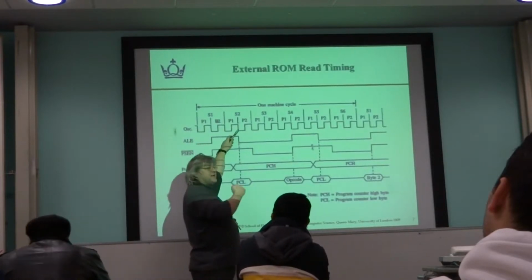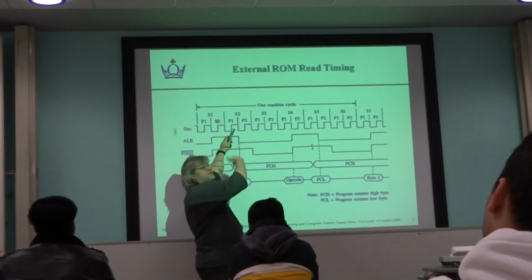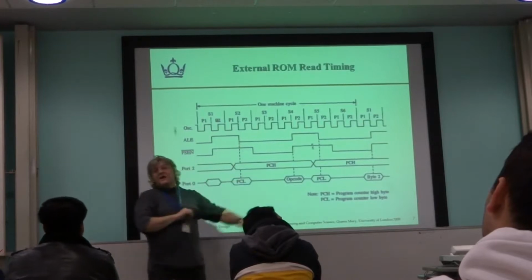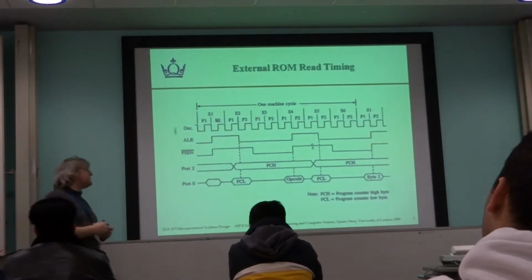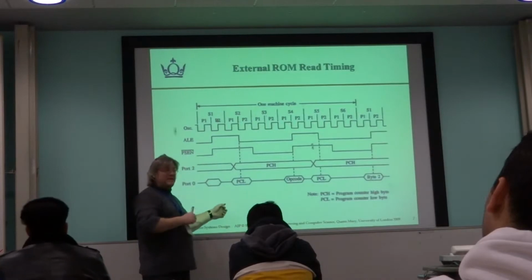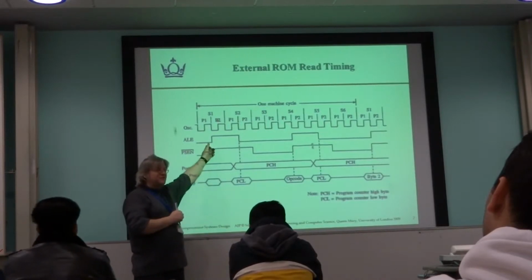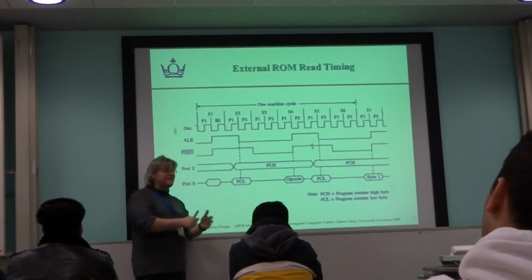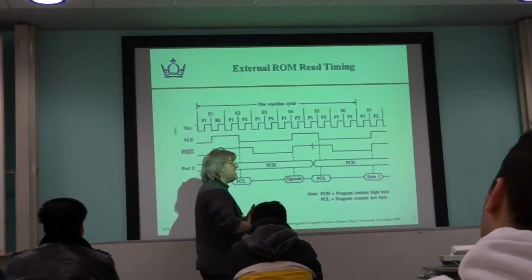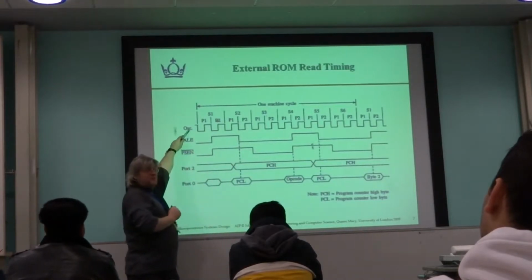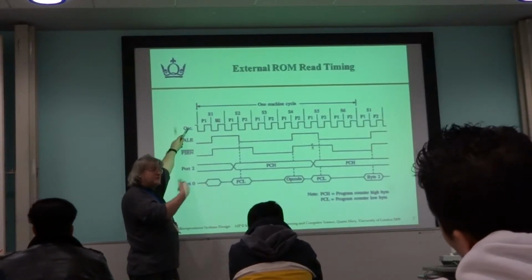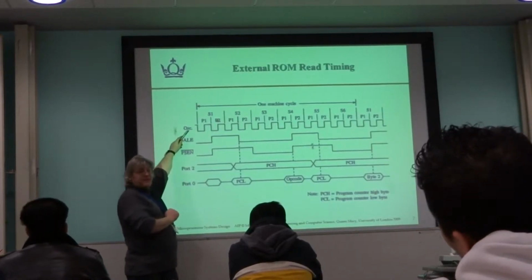Now, the manufacturer will give you an upper limit. They'll say, you can have any crystal you like up to this speed, but beyond that, the thing won't work properly. Going down, for most members of the 8051 family, there is no lower limit. So if you wanted a 1 hertz crystal, not that you could get one, you could have one, and this thing would go incredibly slowly, doing whatever it's doing. In fact, for most members of the 8051 family, if you stop the oscillator, it will freeze and hold on to exactly what it's got. And then when you start the oscillator again, it will carry on. So we often say it goes down to 0 hertz.